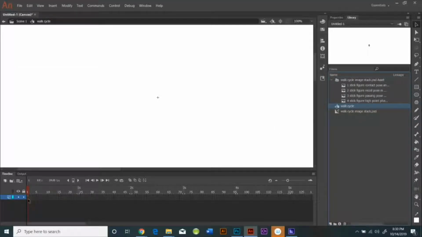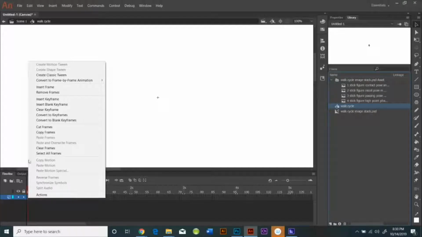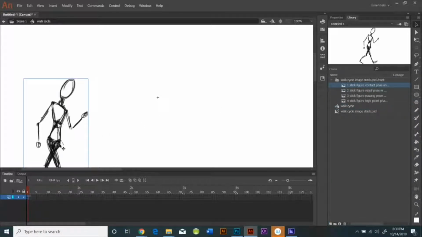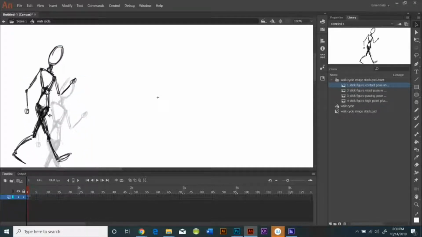So you're going to go to the folder that has the 4 frames in it, the image stack folder, and you're going to open that folder up, and you're going to drag the top layer of the image stack onto your timeline.